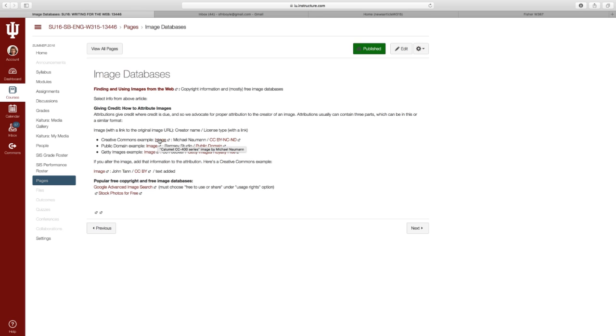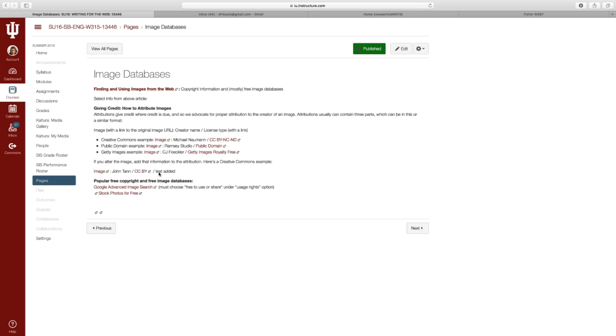You're going to link the image to the site where you got it and say the name, give credit to the person if it's possible to do so. And then you can do the license name as well. I'm not as particular about that as long as it is a free copyright, so make sure you check that. Again, I gave you a few examples here, and in this article, Finding Used Images from the Web, they're all free copyright. These are the ones that are also, some of the ones that are also free in price as well, that have a pretty good selection. So you can look through there, and it will give you information about how to do that.